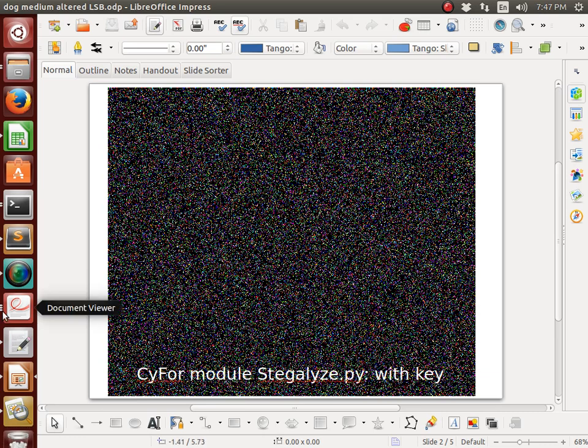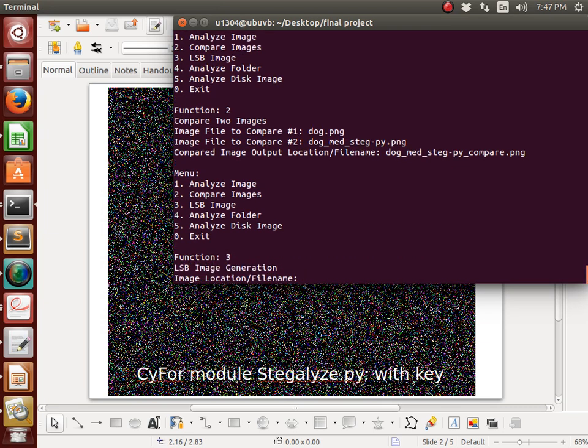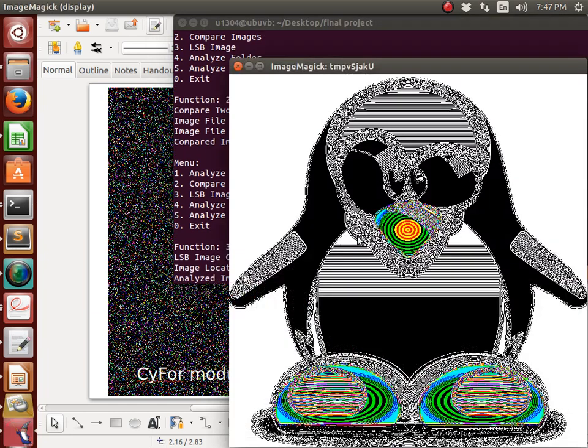So let's take a look at what the LSB looks like. Let's go back to our program here. So we just looked at the compare images. Let's take a look at the LSB image. Let's take a look at the tux. That was the Linux penguin.